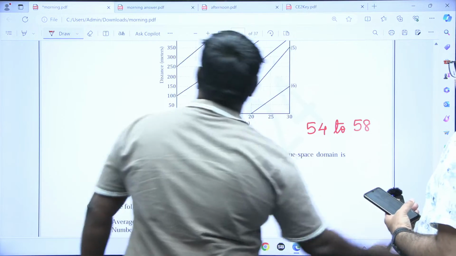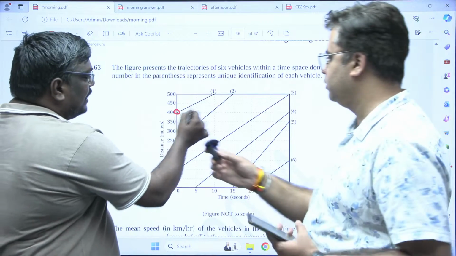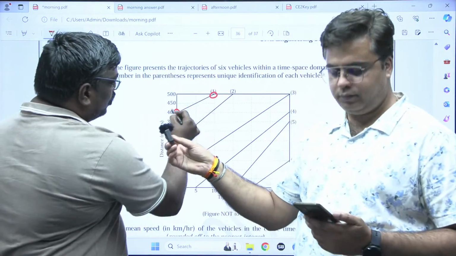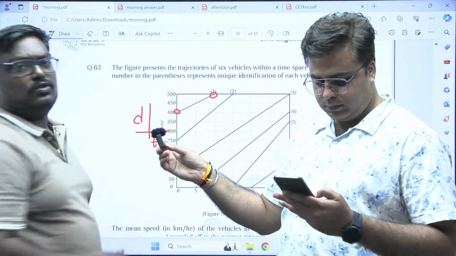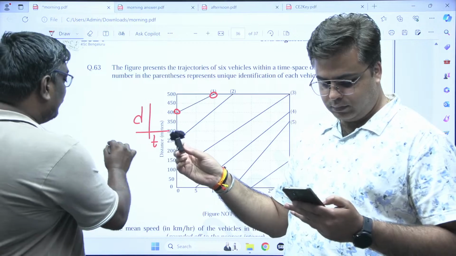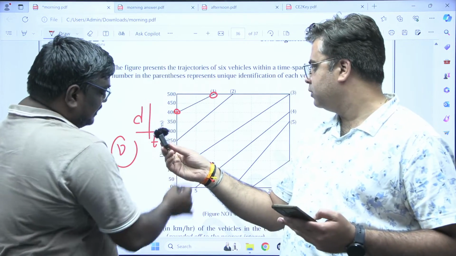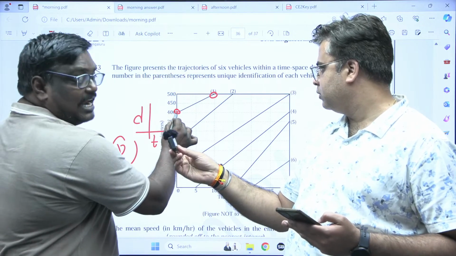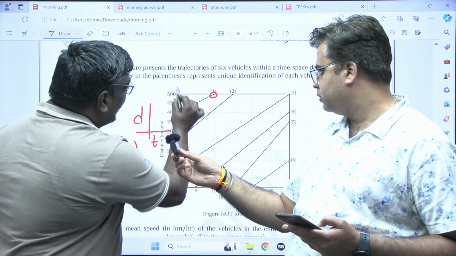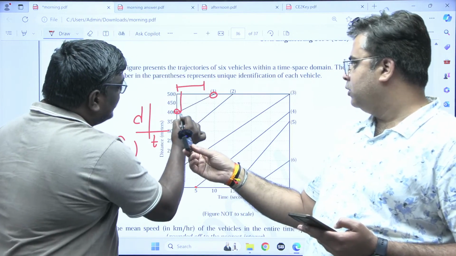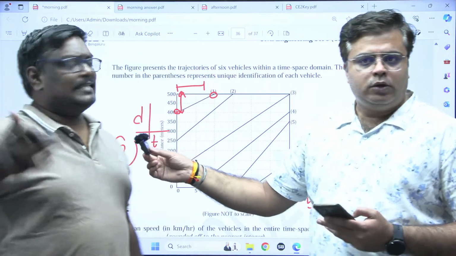Now see, students, here you have to find the slope. It is a graph between distance and time. If you know the slope of distance and time, you will get the velocities. Individual lines you have to find out. If you talk about the time, here it starts with 0, but here it starts with 5. So you have to find this length and this height. You will get distance and time, because the y-axis is distance and the x-axis is time.